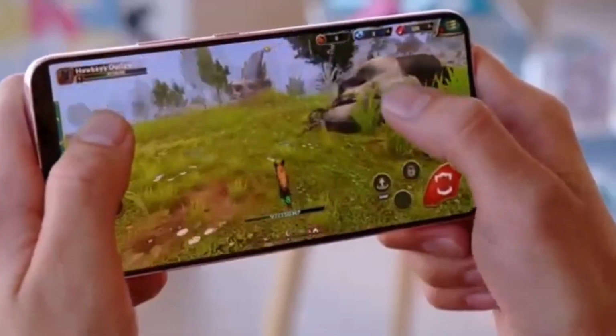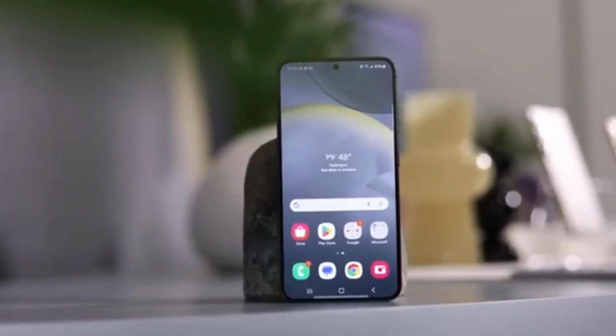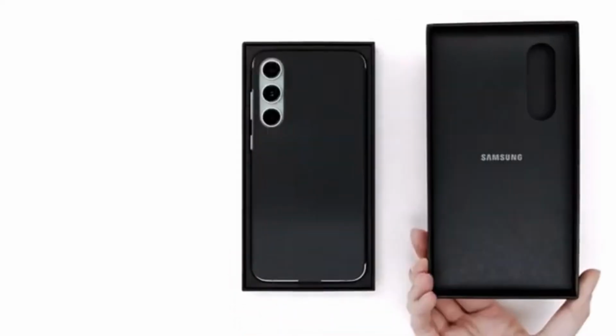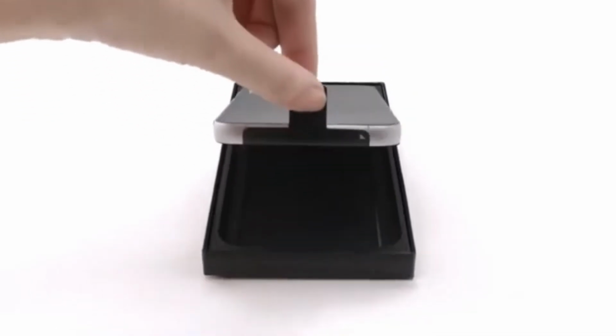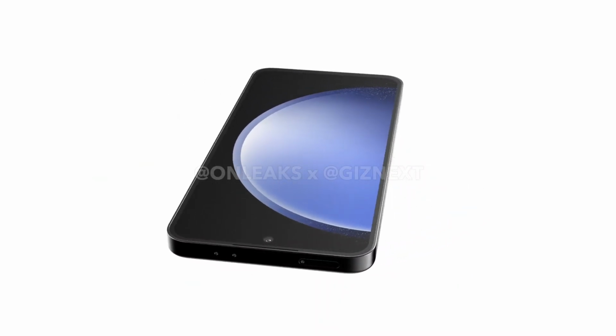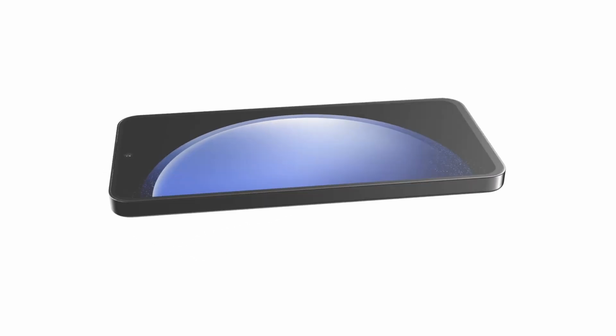So when can we expect to see the Galaxy S24 FE? Rumors suggest that Samsung might announce the phone in late 2024 or early 2025. It's still a bit of a wait, but given the improvements in features, it looks like it will be worth it. And that's all for today's deep dive into the Galaxy S24 FE.